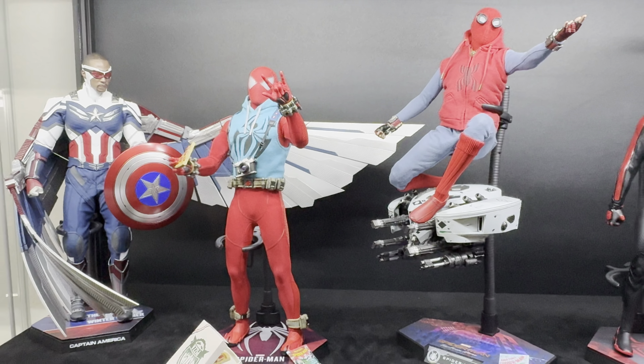Look at the detail on this Green Goblin — just amazing. The detail and the Willem Dafoe head sculpt — it's licensed, which makes it even cooler. Look at Mysterio's glass bowl and the detail in his suit. Then you have the glider — the Green Goblin's glider that he can stand on, by the way — and he does have a flight pole. There are just a lot of cool different poses you can do. The detail in Jamie Foxx's Electro from No Way Home, all the electricity surrounding him — amazing, amazing detail. Just nothing compares.